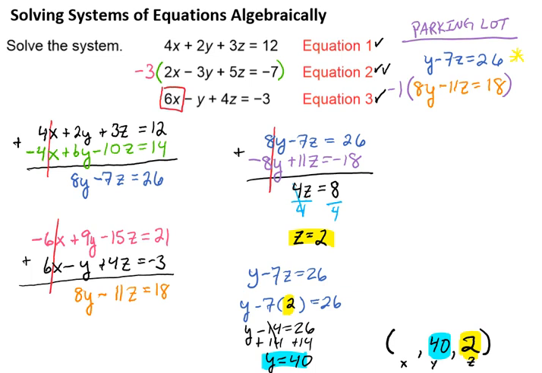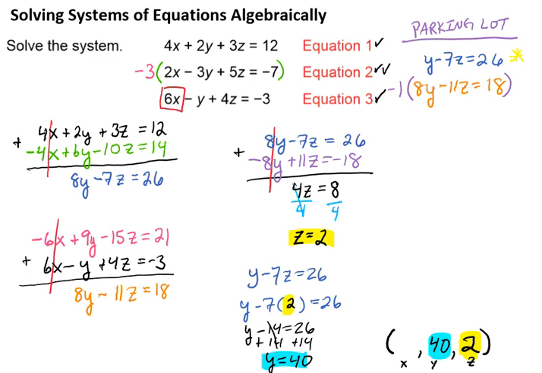And now that we have two variables, we can come back to our original three equations, right? So we're coming back and we're looking at these three equations and we're going, gosh, which of those looks the easiest to plug numbers into? And it doesn't matter which one you choose, because for somebody, maybe equation 1 is the easiest, but for somebody else, they might think equation 3 is the easiest. So it doesn't particularly matter. For this particular one, I'm going to go ahead and I'm going to choose equation 1, for no other reason than it's the top equation.